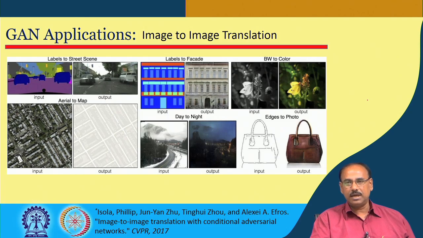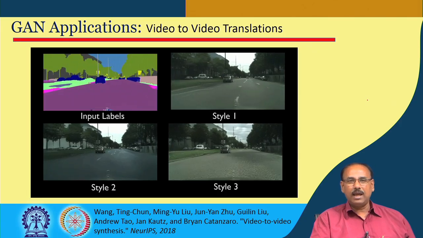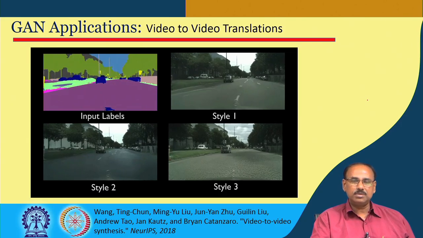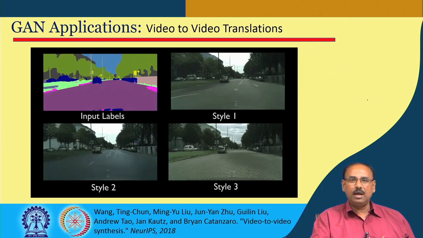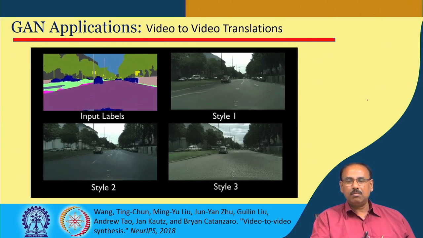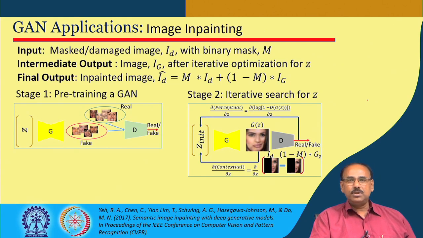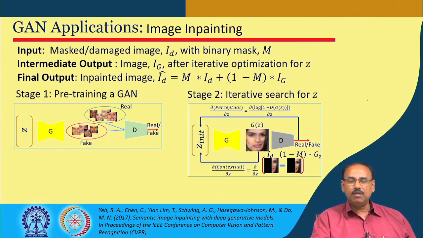It is also possible to use a sequence of input frames with semantic segmentation of different frames and generate a real-looking video in different styles by training the generator and adversarial network appropriately. GAN has also been applied to image inpainting, where an input image has large damaged or missing areas. The goal is to fill those damaged regions using information from the overall image, and GAN has become very effective in this area.